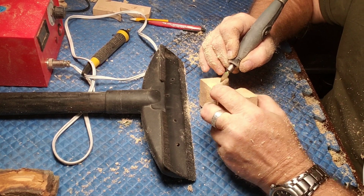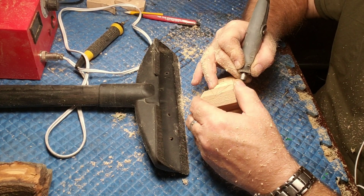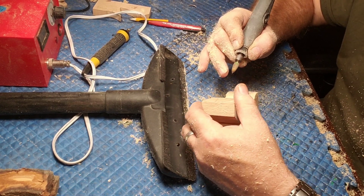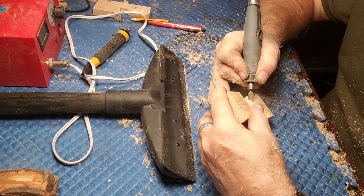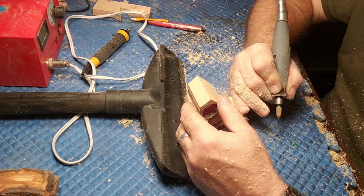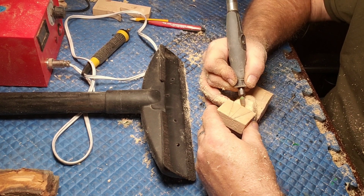It's the only bad thing about working on square blocks of wood, is you can draw your pattern on, or you can glue a pattern on, but you still got to see it in your mind's eye, of what you want. You got to convince that wood to give it up. And then again, there's been projects I started and the wood was fighting me. You'll be right in the middle of carving a project, and it takes a different form than what you were expecting. Just go with it. Sometimes the wood tells you what it wants to be.